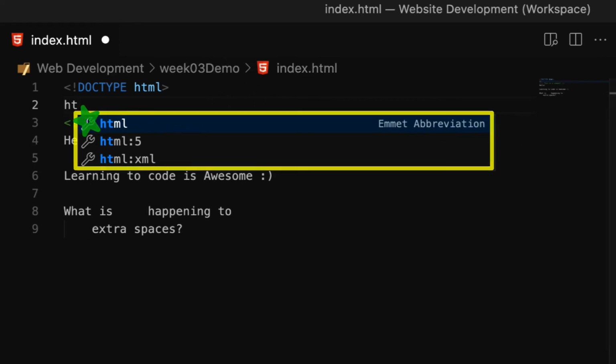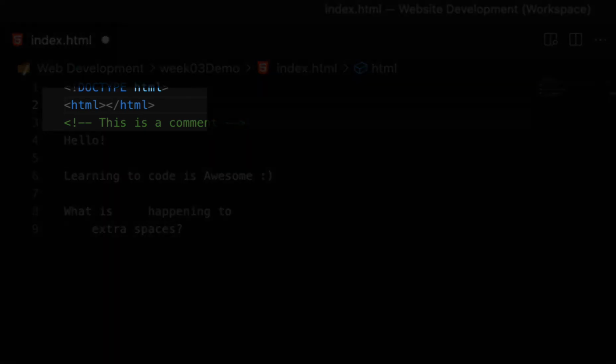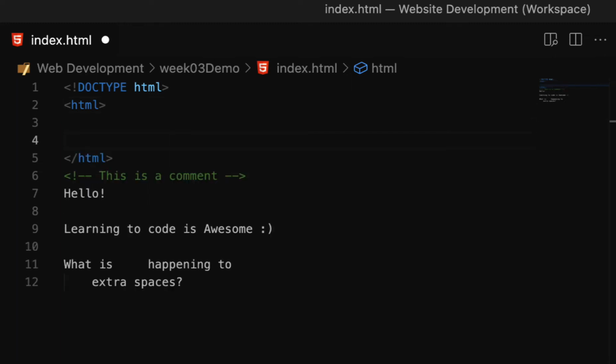So I'll select Tab as a keyboard shortcut, and notice that it inserts the opening and the closing tag at the same time. This is a great time saver for us in the future in terms of the amount of keying that we're doing, but also it's very helpful because it's giving us that second or that closing tag right away, and it decreases the likelihood that we'll have a typo or that we'll miskey something when we're entering it in manually. So I'm going to go ahead and use that. Now the closing HTML tag, that represents the end of our web page, and nothing should ever go after the close of an HTML page.